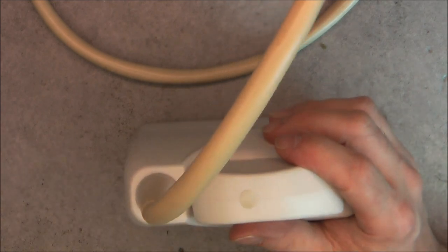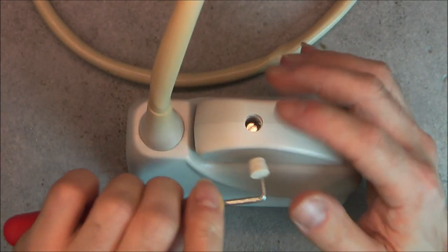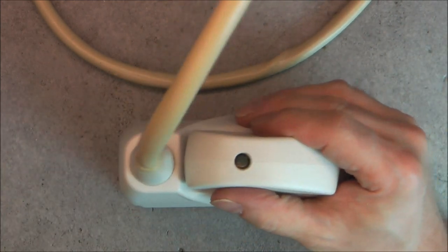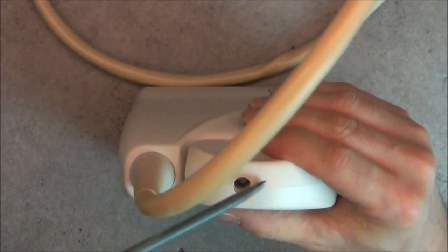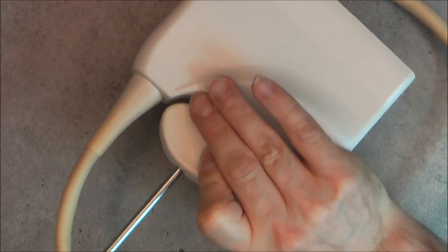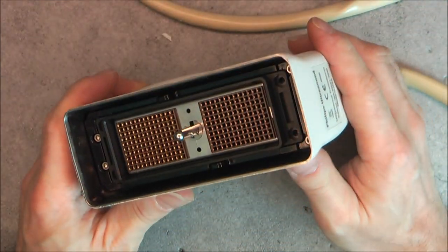So, there is some kind of little cap here, but I am not too concerned with it. I believe it is just a rubber cap. Yes, like this. I guess I need to undo this screw. Okay. This was easy enough. And now the four screws here.